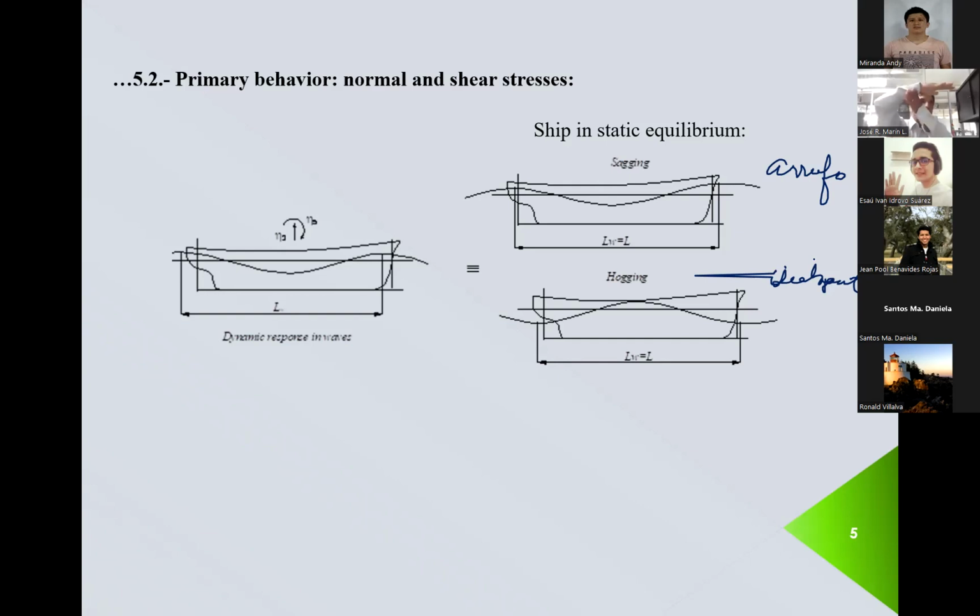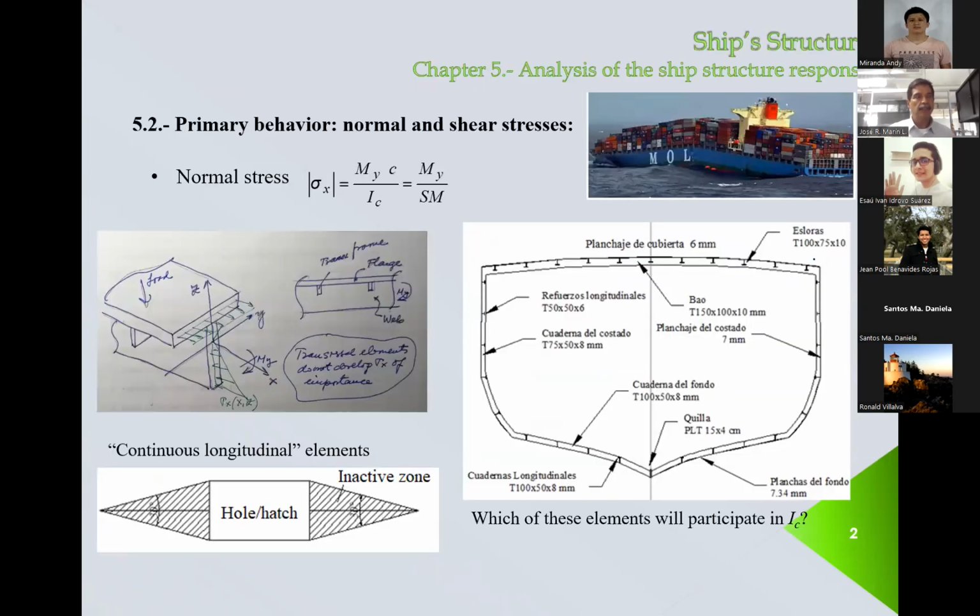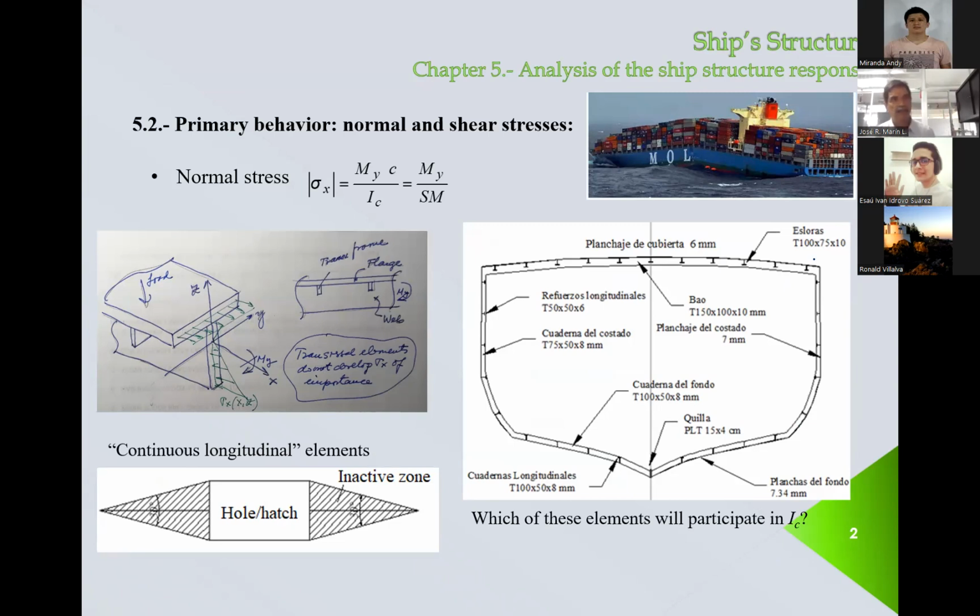Hogging, we have the crest in the central part. For example, this one here, is it hogging or sagging that caused this breaking? Ms. Avilés, what do you say? Hogging or sagging? Ms. Avilés, are you there? No? Avilés is not here. Ms. Arechua, are you here? Good morning, doctor. In this figure, do you think the ship is in hogging or sagging, which caused the breakage of the hull? In a sagging? Hogging.